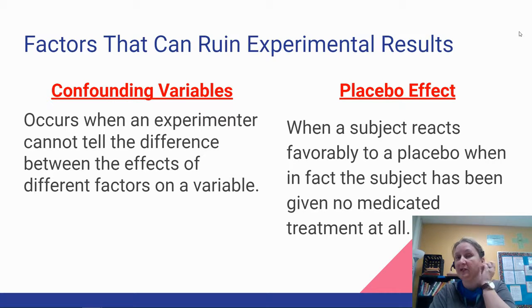So the placebo effect sometimes gets reactions from the non-treatment patients, the subjects that emulate what the medicated people are doing, but are not actually making any changes. So that's what the placebo effect is, and that sometimes can skew the results because then it begs the question: did the medication actually make any difference, or was it some other factor, a confounding variable possibly, that was affecting both the treatment group and the placebo group that could explain why they both were getting better at the same time?